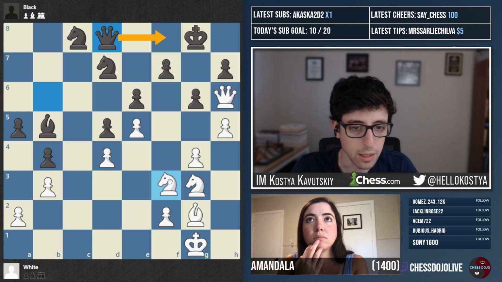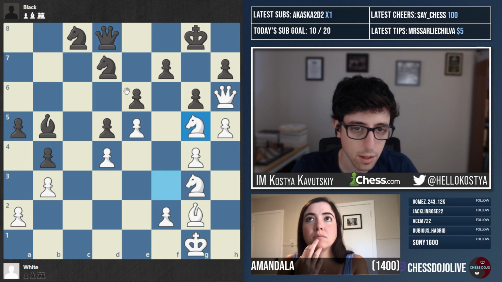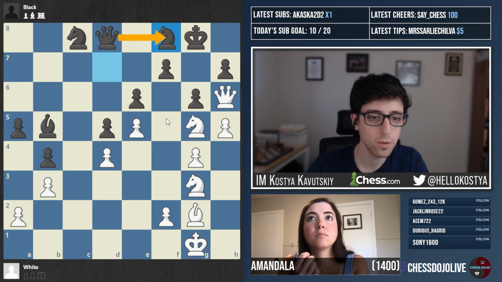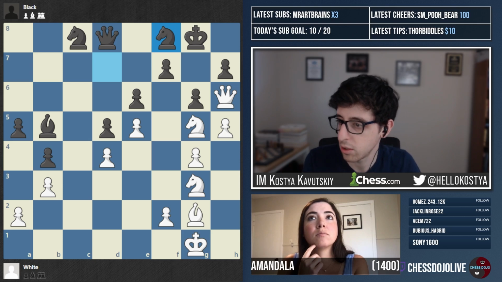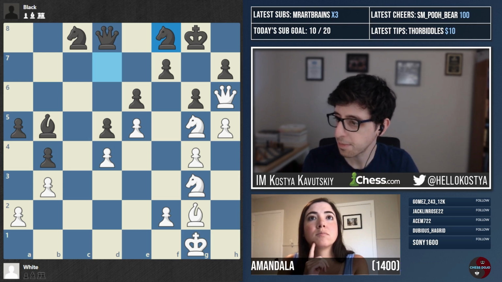Okay, now white goes knight to g5, forcing knight f8. Now black no longer has this move. Okay, white to play. How to proceed from here?